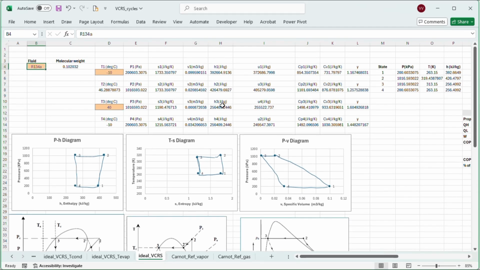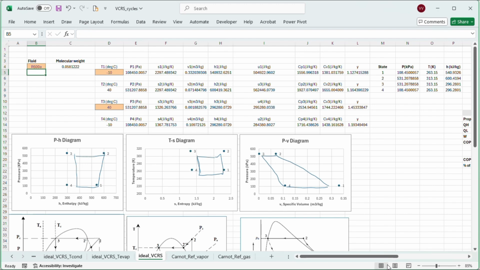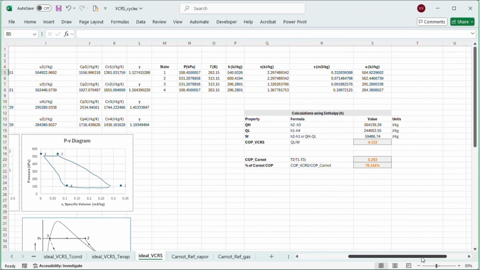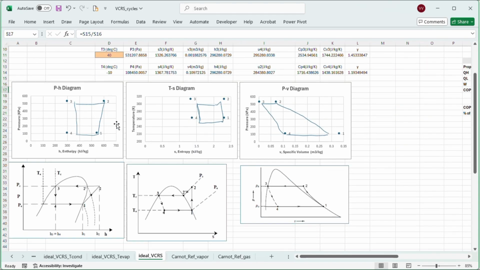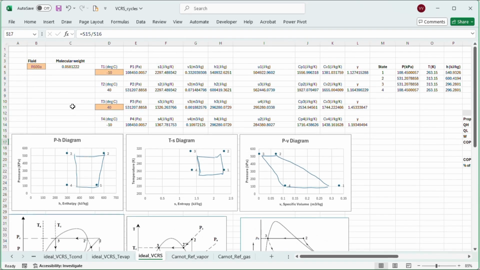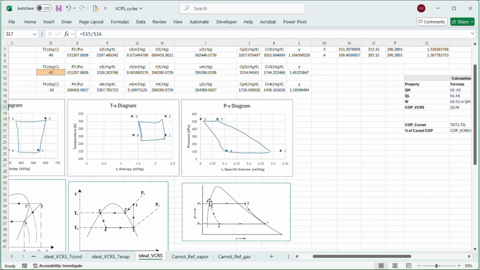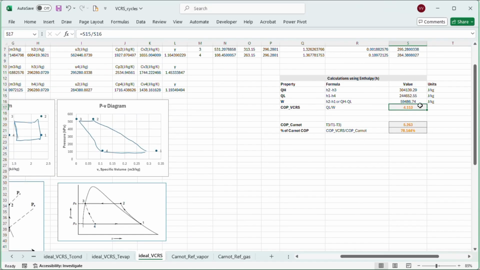You can also put in a different refrigerant like R600A, for example, and see how the efficiency changes. So when I went from R134A to R600A, the efficiency number here changed, right? So it's a different dome shape for different refrigerants. For the same temperatures, different refrigerants will give you different efficiencies because it all depends on where you are on that dome. And if the shape of the dome changes, then the shape of your plot changes and it changes your efficiency.